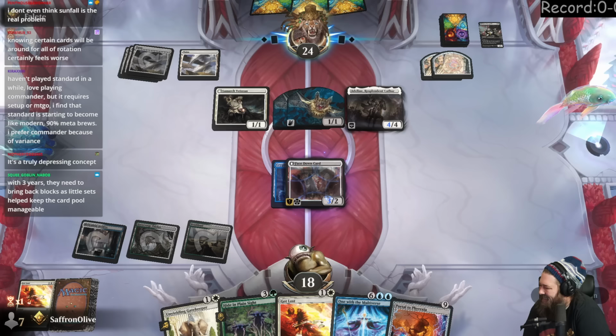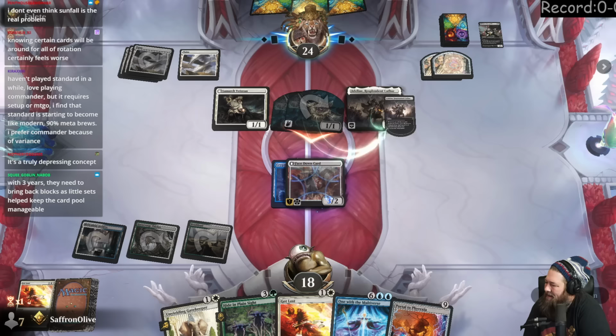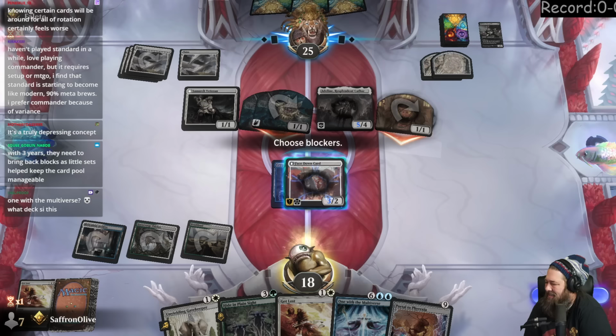I'm having a ton of fun with Standard, but I think it's mostly because of silly meta-busting stuff. What are you busting the meta with, Fence Post? What's your favorite meta buster? One with the Multiverse. Oh, this is the Vanifar surprise deck, so it's not really working at the moment.